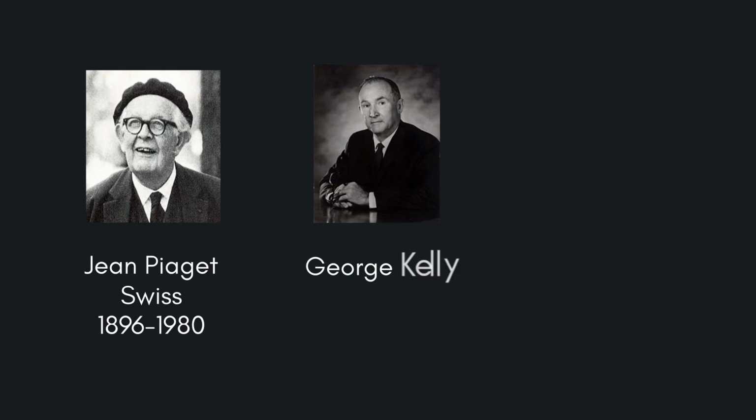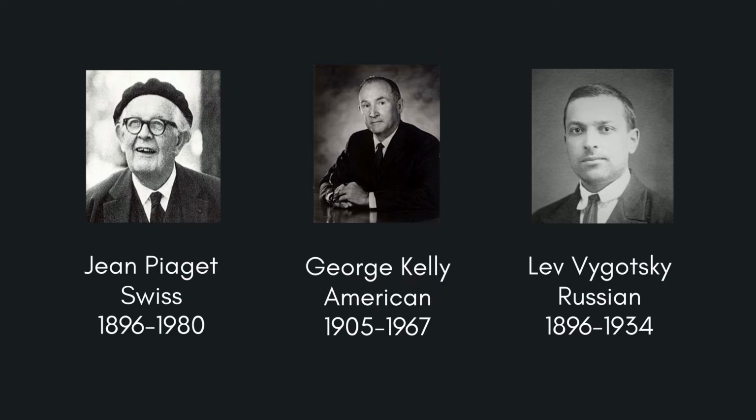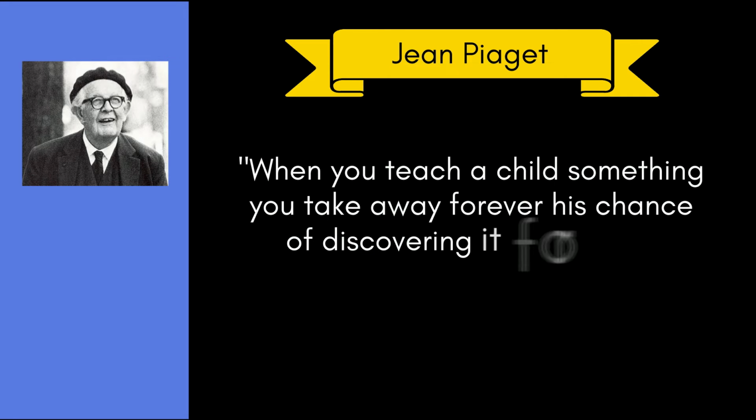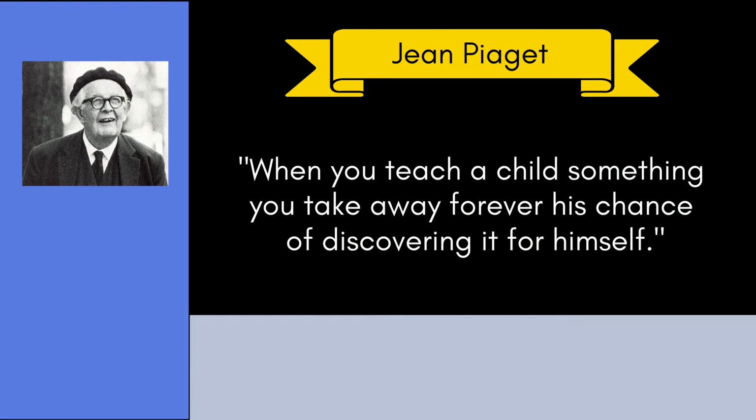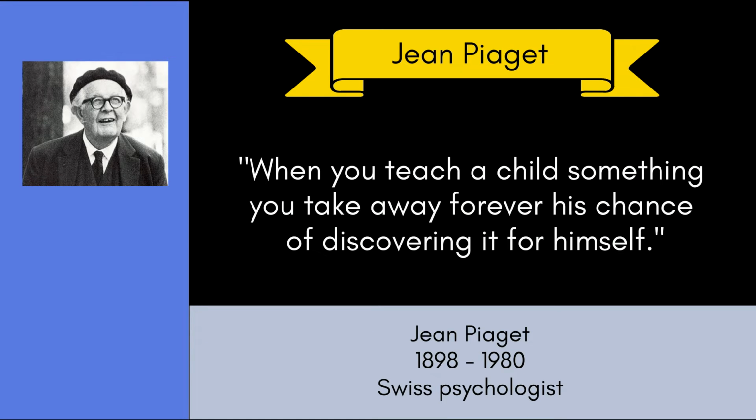There are many important constructivists. For the sake of brevity, I will focus on three: Piaget, Kelly, and Vygotsky. Piaget. Piaget was a Swiss psychologist whose ideas have had a big influence on children's education. I will look at two of his ideas here: assimilation and accommodation, and stages of learning.